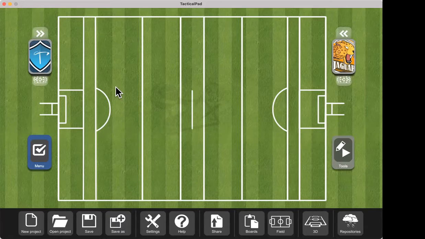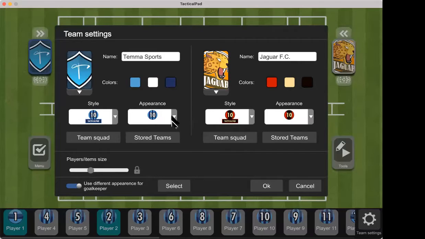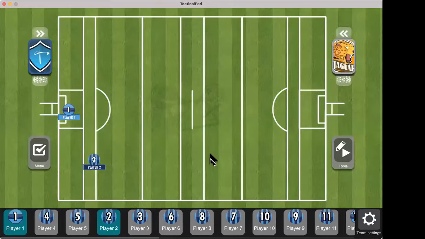So I'll go back to it again. If you click on the team, that will bring your team up on the bottom, the docking. All you do is drag your player over. So let's say I wanted to drag the right back here. Again, you can put the names in under team settings. If I go to appearance and I wanted the name there as well, because obviously the players need to know who is in what position, I put the full back in. Now, there is a quick way to do this.